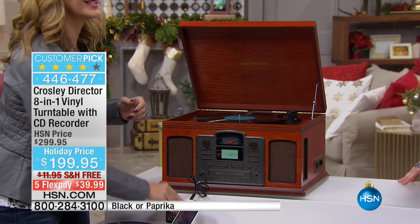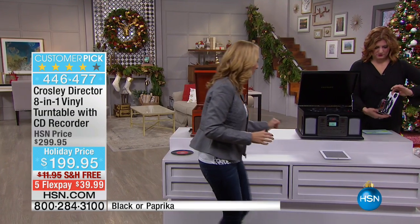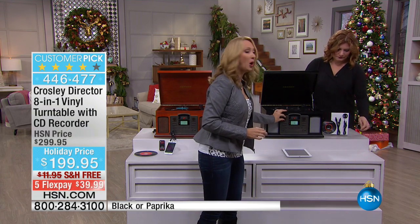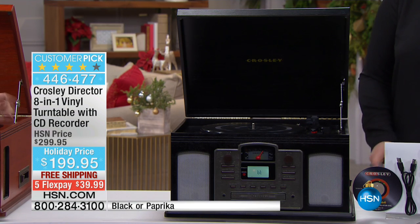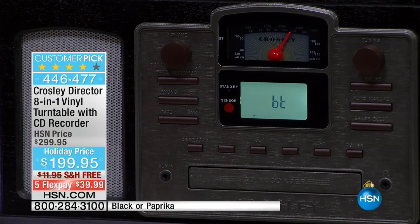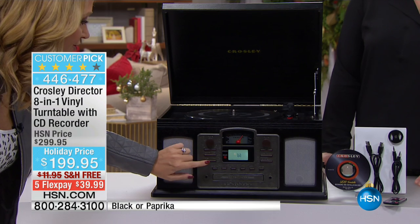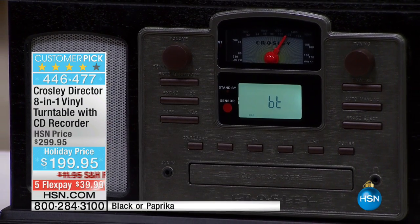I'm going to step over to the black unit. I love this sleek, sophisticated style. It really depends on what works best with your home decor. We're going to stream music via Bluetooth. So when we say this Crosley Director 2 is meant for all music — past, present, and future — it truly is. You can listen to AM FM radio with this, and listen to that full, rich sound with those beautiful dynamic stereo speakers on three sides. All of your buttons and controls are easily laid out, but I really enjoy using the remote control because it makes it nice and easy.